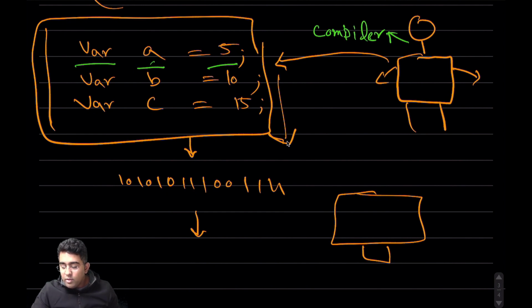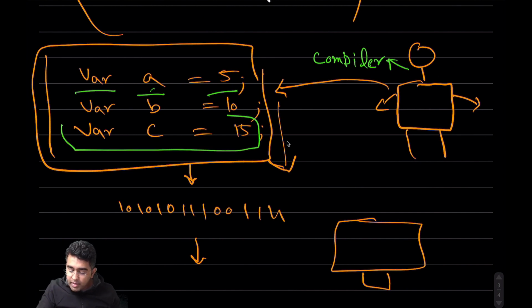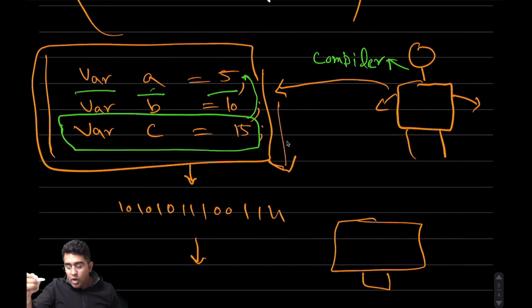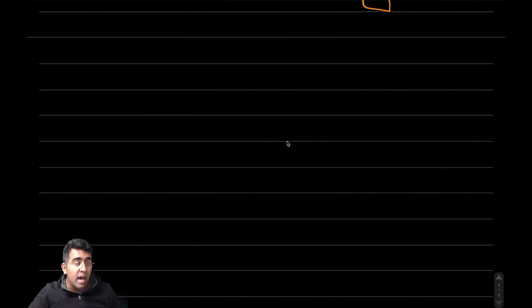Now this guy has some sort of a rule. It says, when I see these statements, I'm only going to compile the first statement first and then onwards. It is not going to compile this statement first and then go to compile this statement. It's not going to do that. It's going to start from the top and go one by one, and compile every statement one by one. So this is how a program in JavaScript gets compiled, and statements get compiled as well.